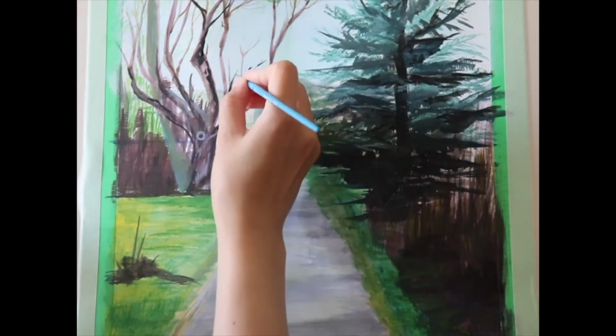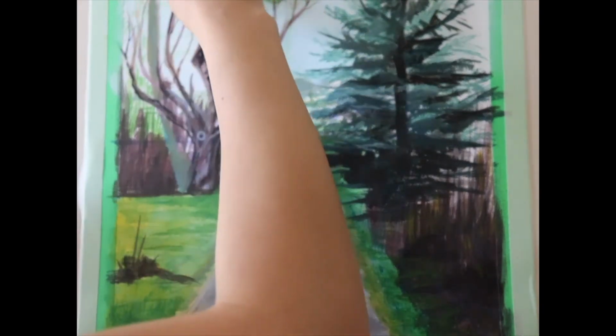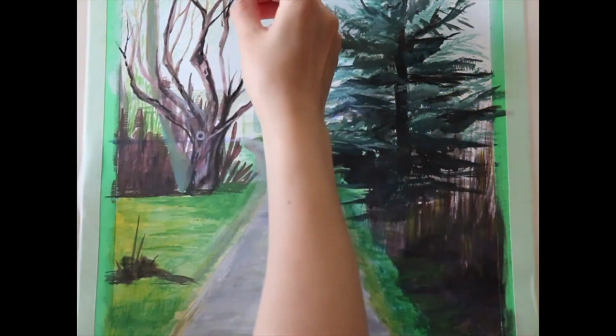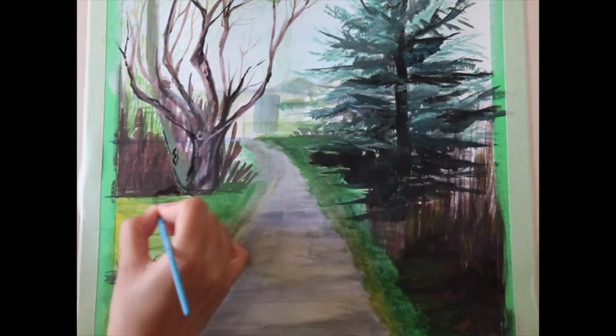Now I'm going back again with my fine brush to add more details to my tree here. And what I do with my fine brush is that with lighter or darker tones, as you see, I'm just making these very fine lines.